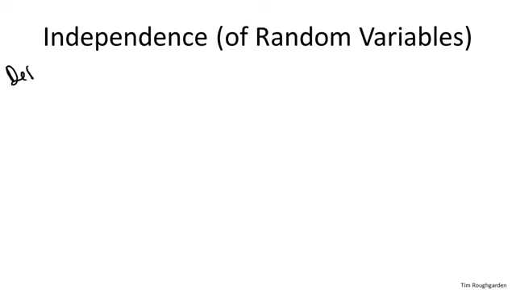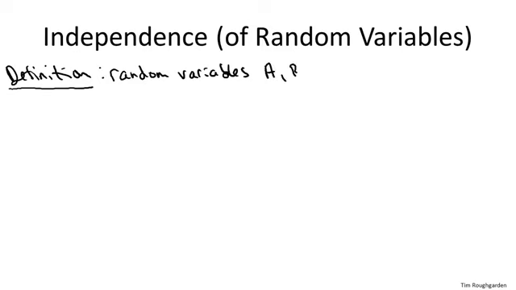You'll recall what a random variable is from the first video on probability review. It's just a real valued function from the sample space to the real numbers. So once you know what happens, you have some number. The random variable evaluates to some real number. Now what does it mean for two random variables to be independent? It means the events of the two variables taking on any given pair of values are independent events.